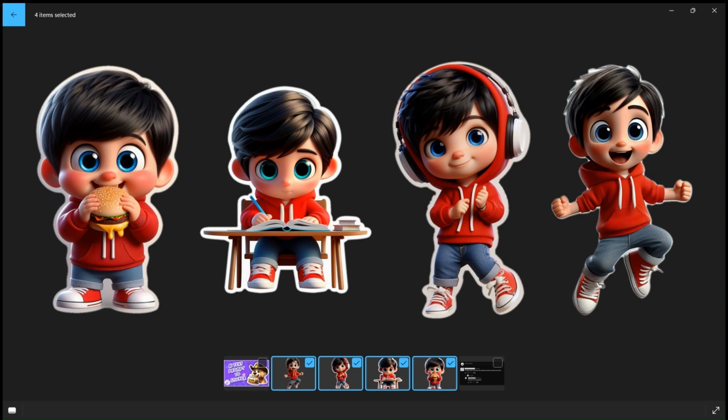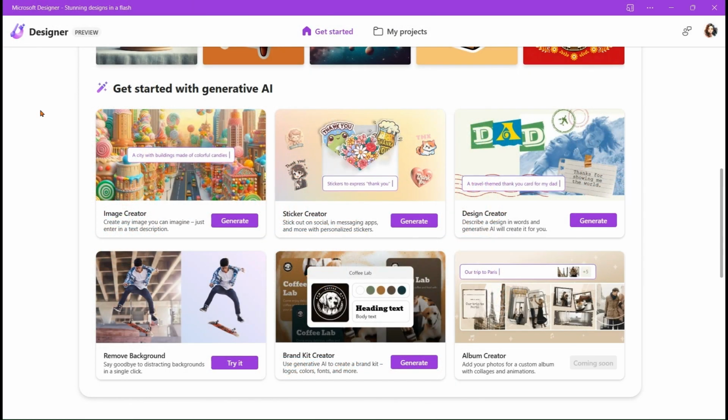All right, thank you. Today, I'm going to create stickers with this feature, Sticker Creator. I'm going to generate four different types of action using the same prompt in order to generate consistent images with a different action for each sticker.